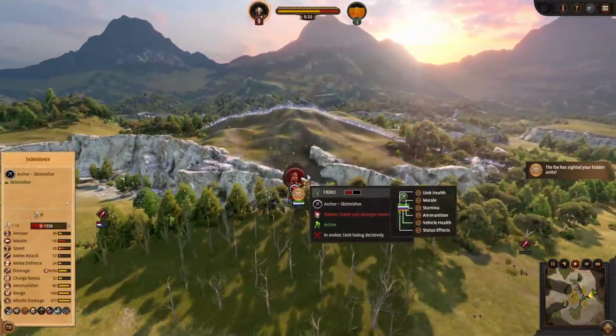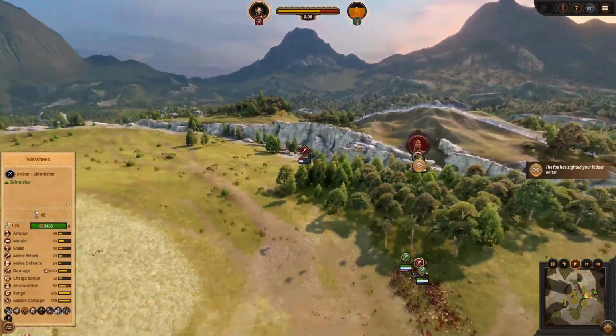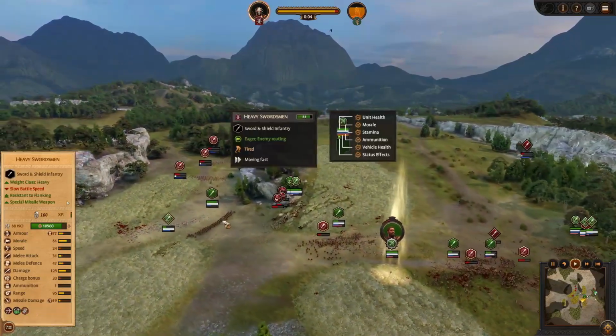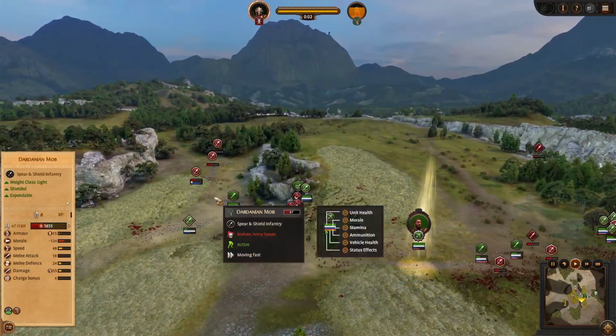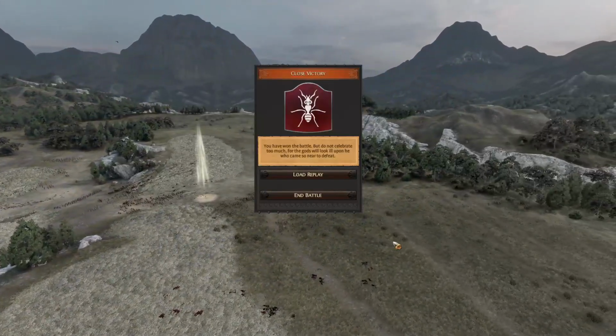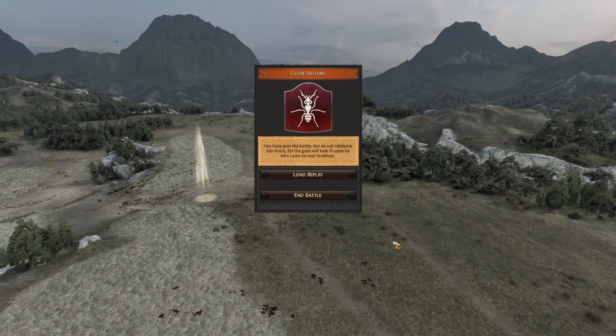The archer skirmisher hero just cannot regroup with all of these light swordsmen chasing it around. Light swordsmen are faster than it. These guys wrapped up what was left over here. Shattered, shattered, shattered. Army losses, done. What a fight. That was a lot of fun.